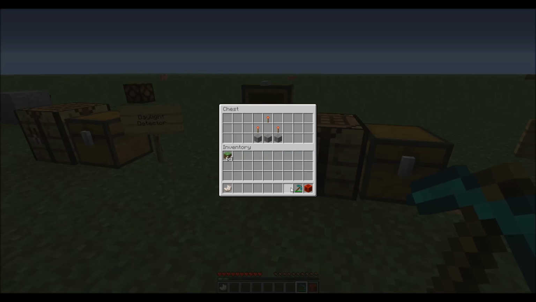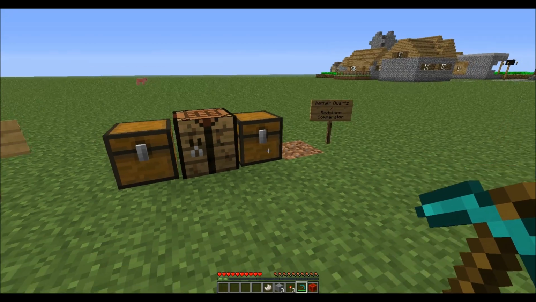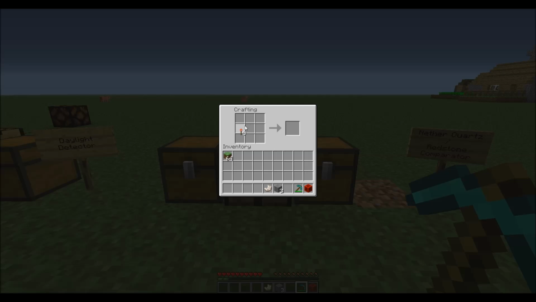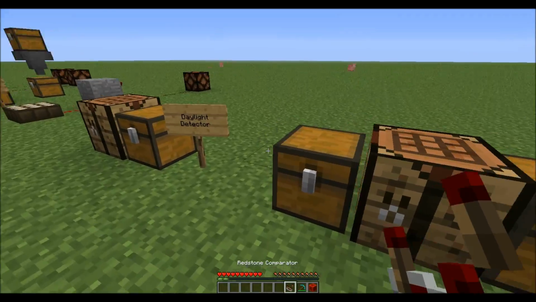So let me grab this and I'll show you how to craft it, but this is called the redstone comparator. I think it's going to replace what was the redstone capacitator. This is how you craft it, by the way. It's 3 stone, 3 redstone torches, and 1 nether quartz, and you get this.